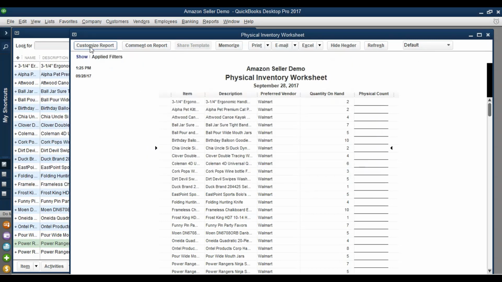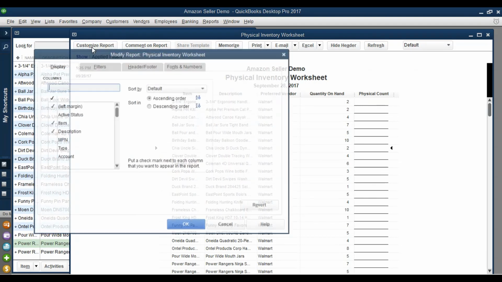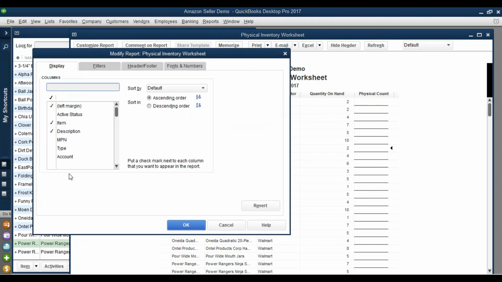Now, one other thing that you can do in any of your reports is to customize, and it will give you places that you go in here. If they have a check mark beside the item, that means it's in the report already, and if it's something that you want to add to the report and you see it in the list, you can add it to the report.